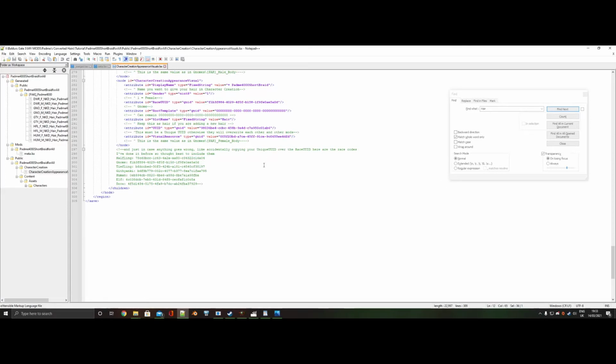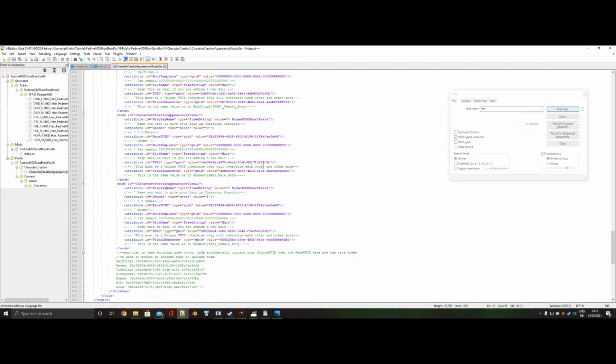So I've got it here just in case you do accidentally override that and it turns invisible in the character creation, because that means either something isn't written correctly in the path, or something has gone wrong in the appearance visuals here.